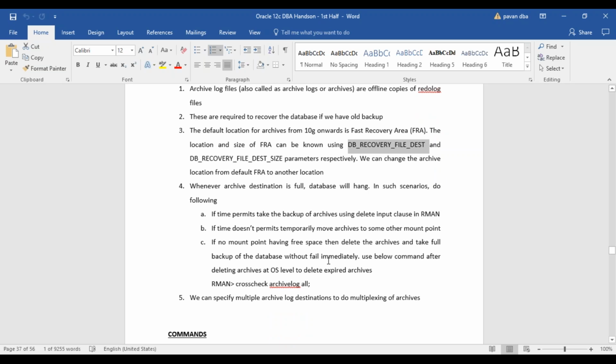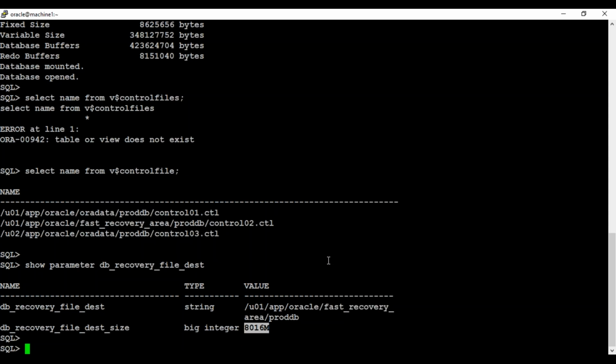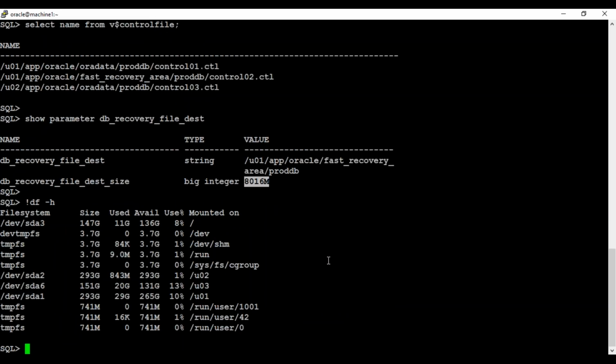So with respect to archive logs, what kind of real-time issues might we face? One issue is the archive log destination becoming full. For example, let's say I am placing my archive logs in the u03 mount point, and as of now 131 GB is available there.